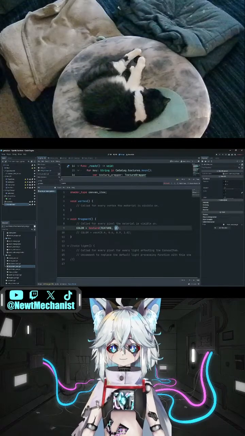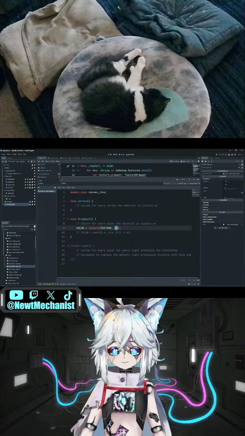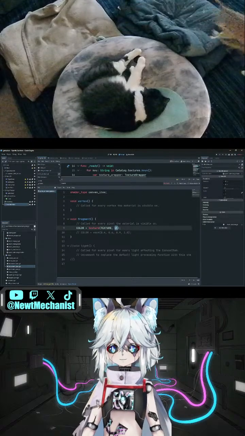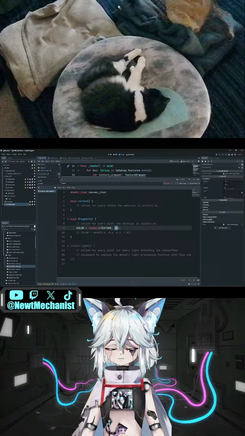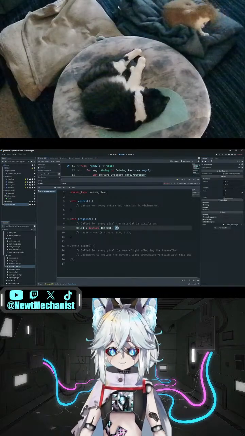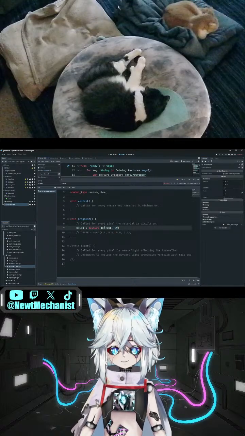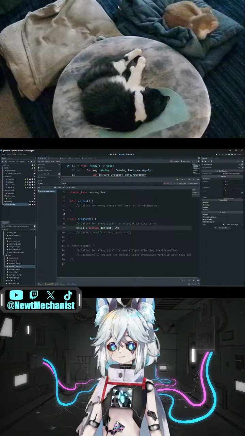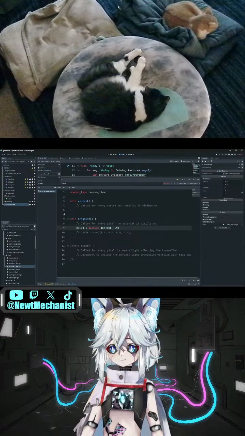So UV is a two-float vector, a two-dimensional vector, where each of the values is from 0 to 1, which is a fraction of the size of the texture. And we can get the texture size, which is an inverse of the actual size in pixels.